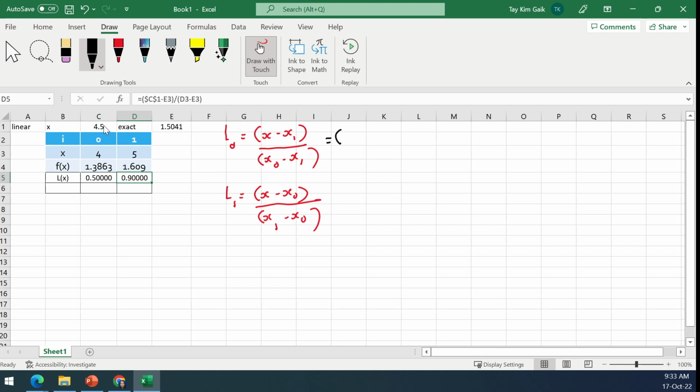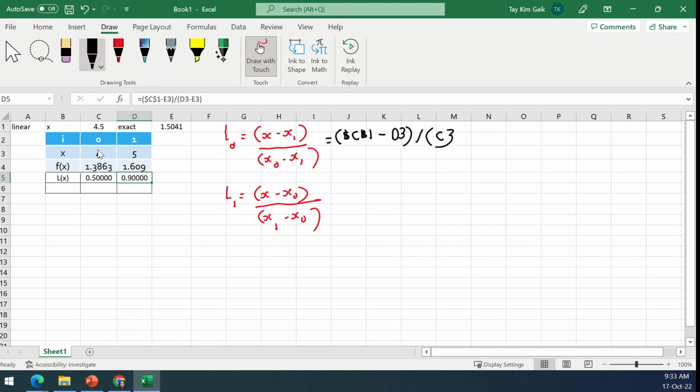My x is stored in C1 because this is constant, so $C$1. So you see when you copy it, it still maintains C1 because you put $C$1. When you copy, it still maintains the same cell. And then x1 is actually D3. Then I have divide, and then x naught is my C3.